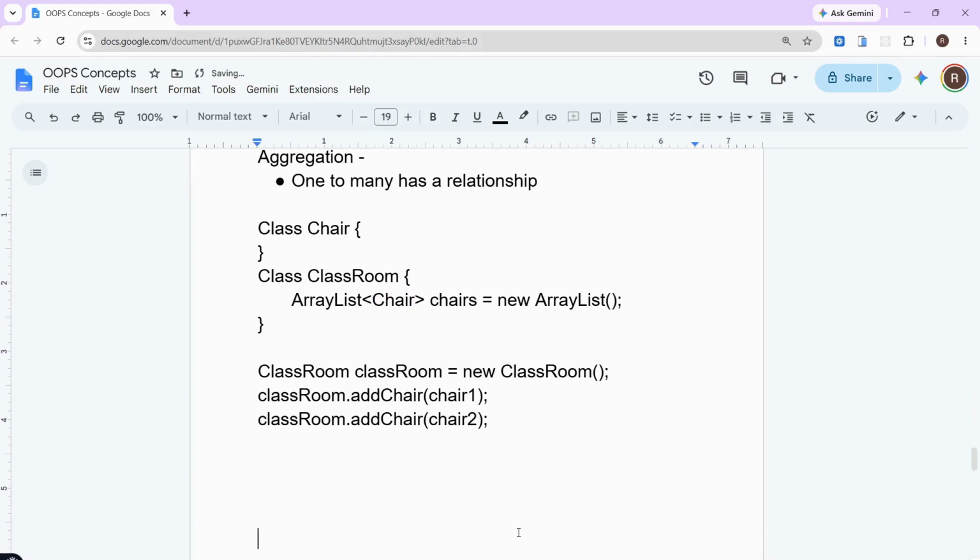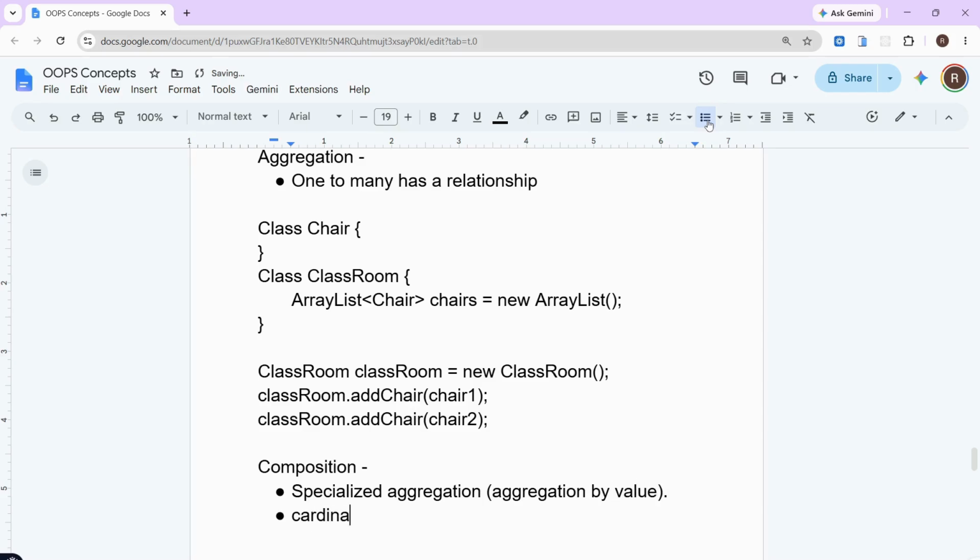Now, along the same lines you have another relationship called composition. What is composition? Composition is a specialized aggregation, or you can call it aggregation by value. Cardinality is fixed.